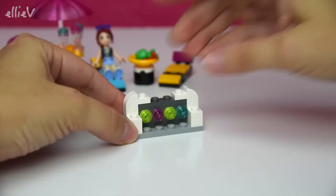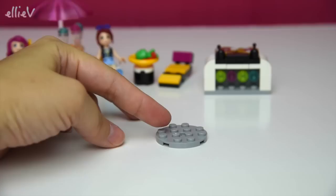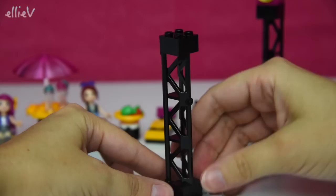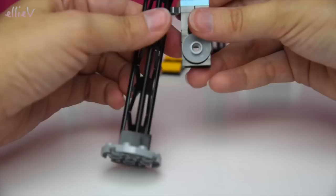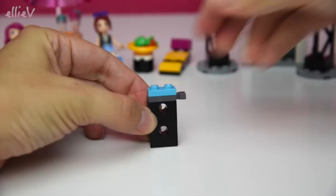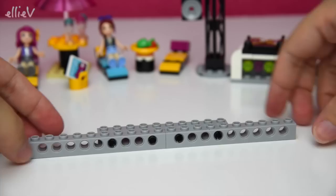Oops - we knocked poor Mia off, but that's okay, she's not hurt! Now we get to build part of the DJing equipment. We've got some colorful lights on the front and the records on the top for doing the mixing, and the control panel. And we also have these big structures here - big supports for hanging the speakers from. We haven't got the speakers yet, so let's add some external speakers, one for each side, with a hook on them. That one goes on here and that one goes on the other side. These will make an incredible amount of noise and pump that music out nice and loud wherever they have parked their tour bus.